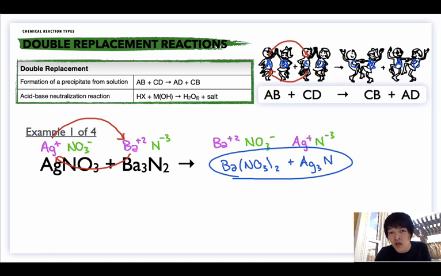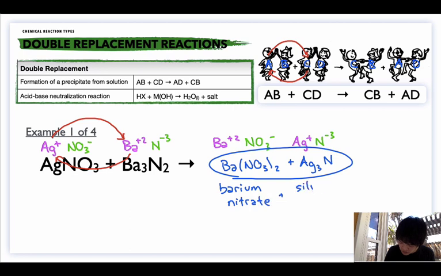I'm also going to include the names of them just for practice. I do encourage you to do it. However, the point of this video isn't to write the names. I do want you to think about the names when you are doing these, just for the practice though. All right, let's go ahead and do our second example.